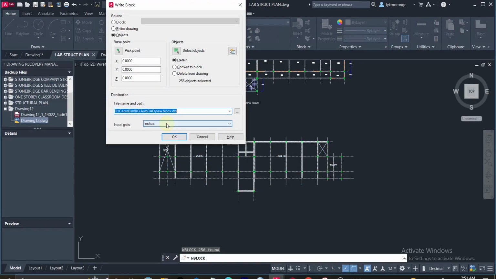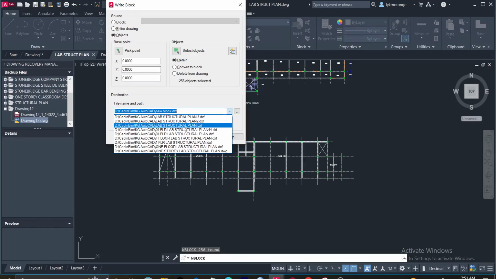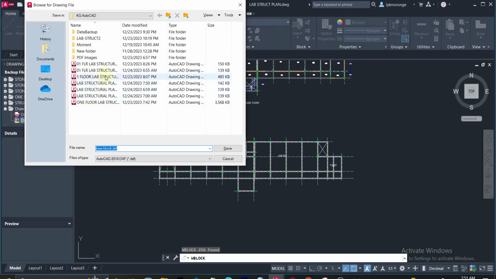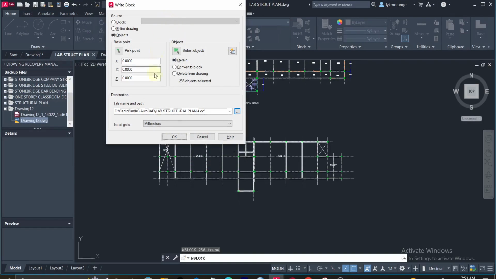So you have to save your model first, and then just to repeat, you type W on Windows, press enter. Check the units are in millimeters, and then select the path location. The location is here in plan 3, so let's do plan 4, because there are changes that I did for the columns. There are 2 columns that I added. So click OK, but ensure that the file type is DXF. I'm repeating again. Then click OK. Now you can click save. Everything is right. Leave everything the way it is. Then just click save.